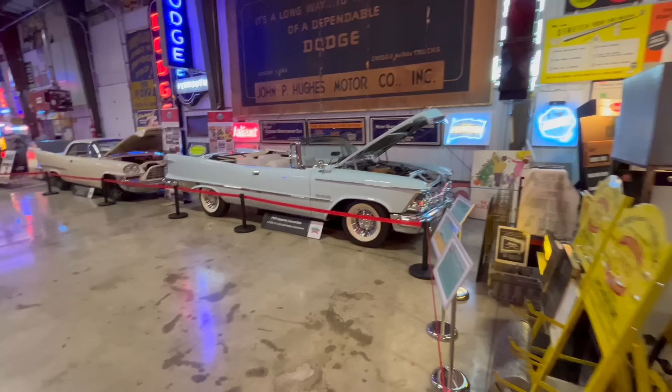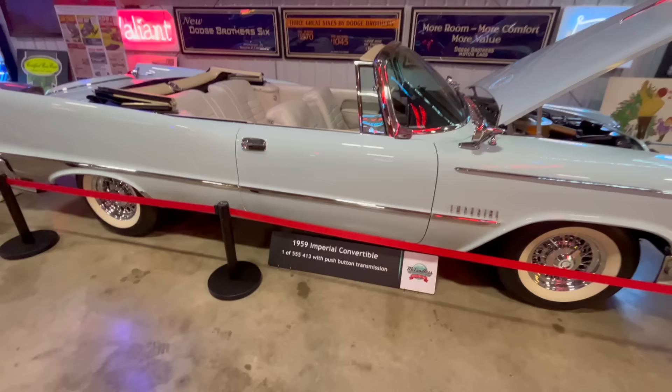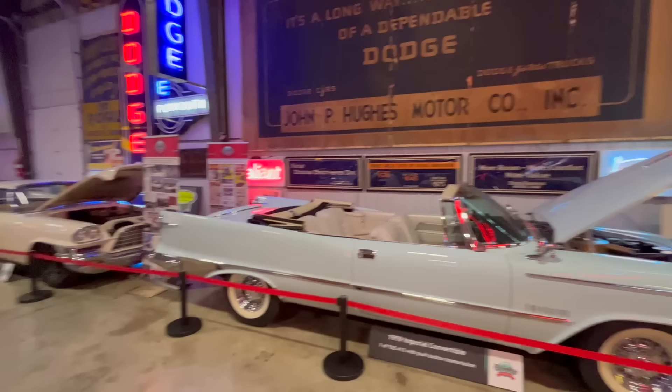You've got the big boats, the Imperials, which was the peak of Chrysler luxury at the time — absolutely gigantic, heavy cars. They had the 413 in '59. This one we haven't really had out that much; it'll be going out this summer to get some miles on it and make sure everything is sorted. All the cars in here run and drive. Some of them we don't really move — like VIN 1 is going to sort of stay stationary where it's at.